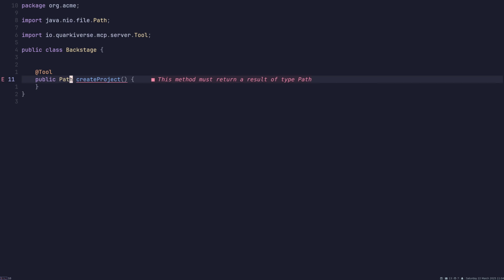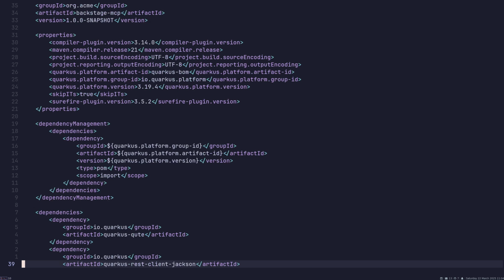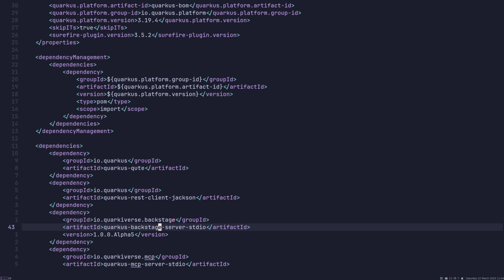Import path, and maybe I also need to add Quarkus Backstage as a dependency, so let me copy that. And if I remember correctly, the last version of Quarkus Backstage is 0.4.2 or 1. Let's go with 1.